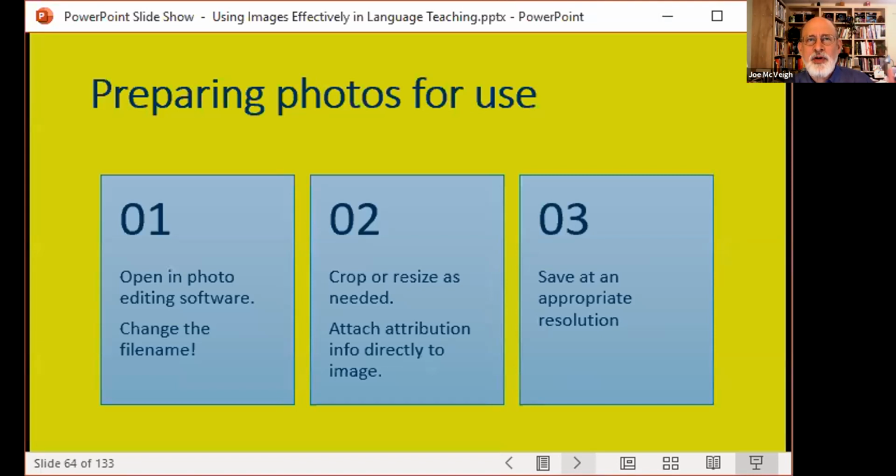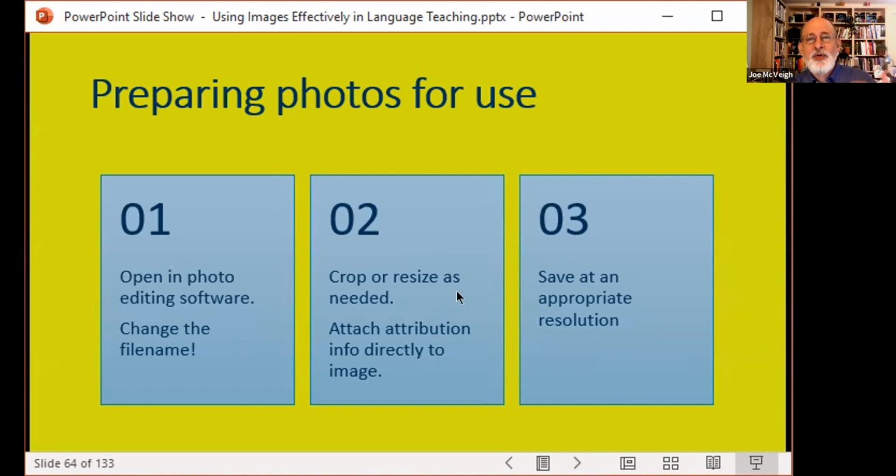So I would open it in photo editing software. And the first thing I would do would be I would save it under a different file name. Why? Well, because if I take the file that I downloaded and I manipulate it and I mess up, then I'm going to have to go all the way back to the site to get that picture again, right? So I want to keep the original, and I want to make a copy, and that's the one I want to work with. That's the best habit you can learn, is as soon as you open it, save it with a new file name.